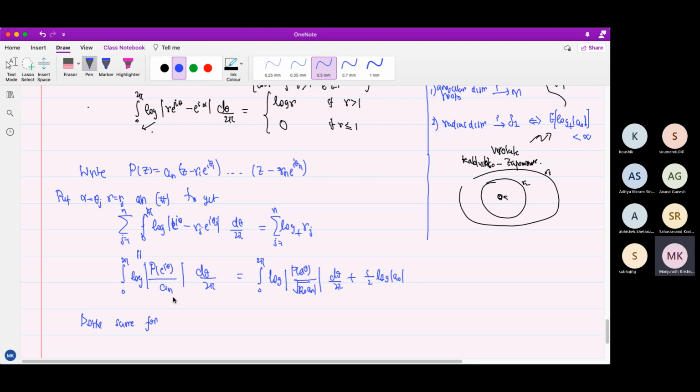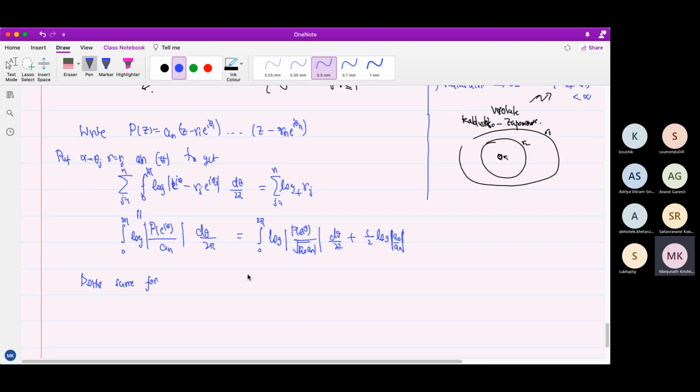So I just, okay, actually, what did I do? No. Well, half log a naught by a n. So this is what we get. I just pulled out, I wrote it in the form I want. P over square root a naught a n, and then I have... Sorry, there may be a simpler way to say all this, but one can get there in many ways. Hopefully, I will also get there.